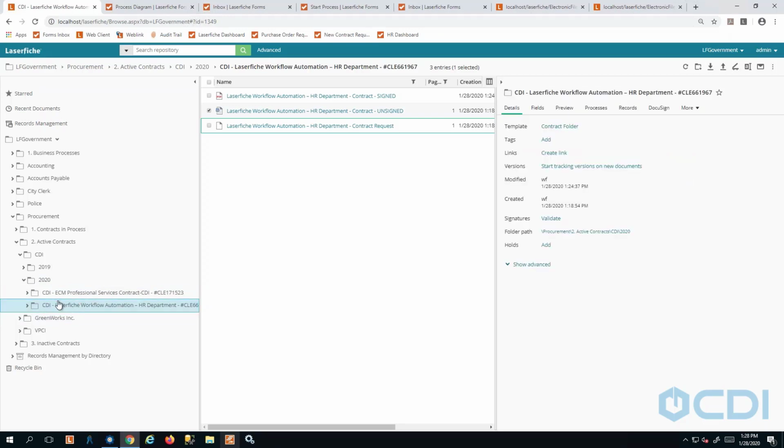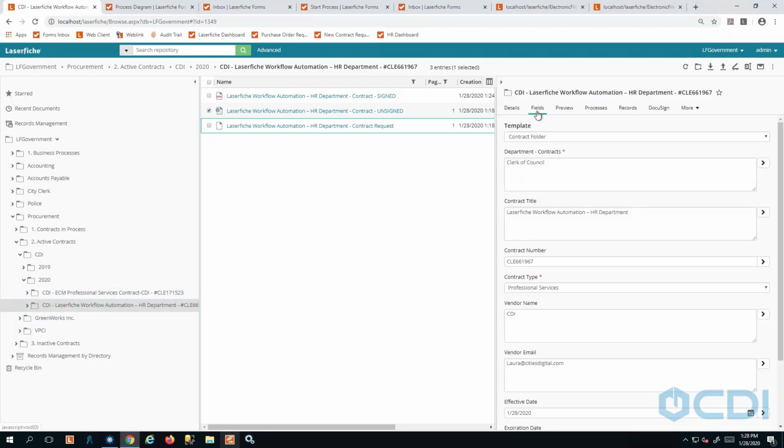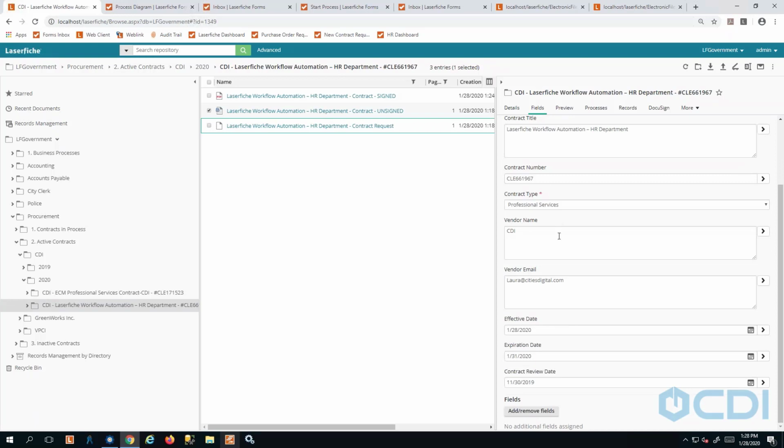If I go back to the folder and take a look at the fields, again, throughout the process, we've got the effective date of 1/28 of 2020, the expiration date, which is what I had selected. I was going to update that as part of my process, but I did not. So if you update it in the Word document, we can figure out how to update the metadata for you automatically.